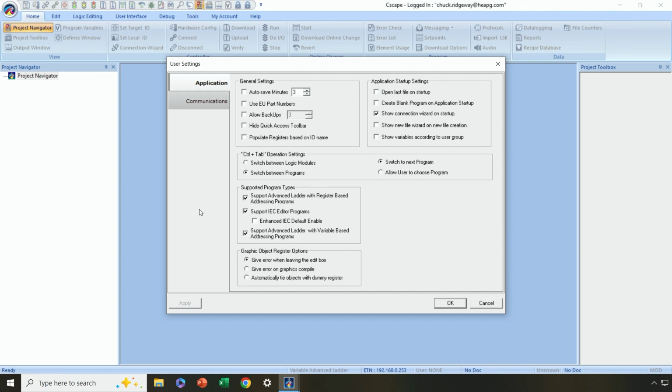Okay, now the first thing that we need to do in Cscape is to make sure that the logic styles that we prefer are available every time we create a new project or a new program. Okay, and that is done in this area here, in the setup option. So this is supported program types. Now at Horner, we like to give you choices. So we give you literally 3 different options in terms of logic styles when you're programming a Horner all-in-one controller.